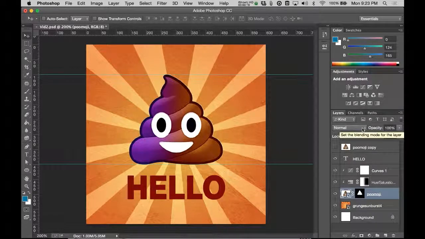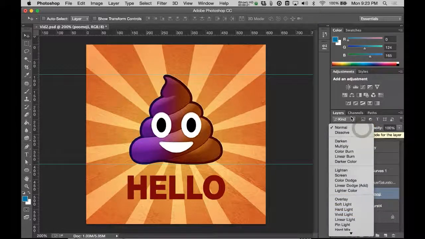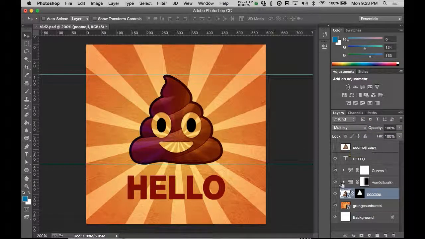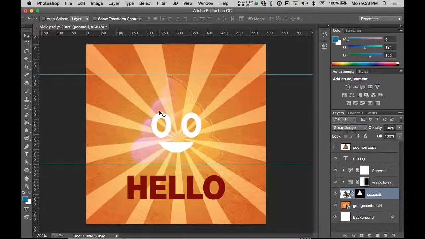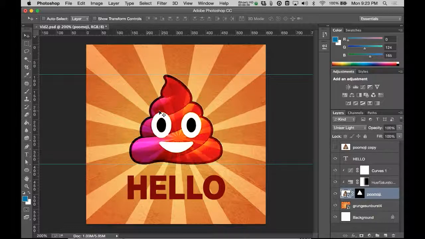Blend modes, the best way to explain them is to see them. You've got all of these different ones here. So for example, if I put multiply, that just takes the colors in this layer and darkens the one underneath. Super useful hotkey is Shift and plus and minus. That will roll you through the different types of blend modes. So yeah, useful, good to know.